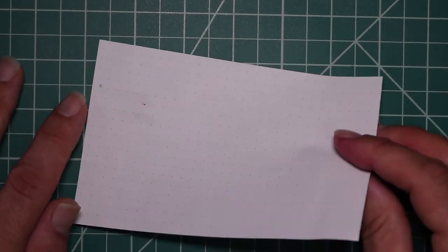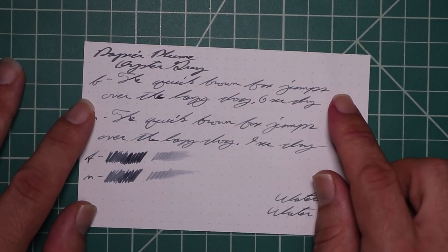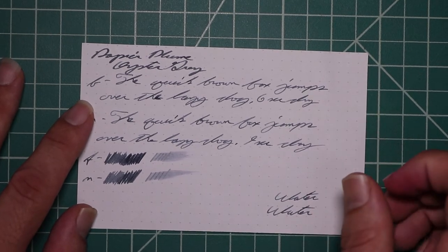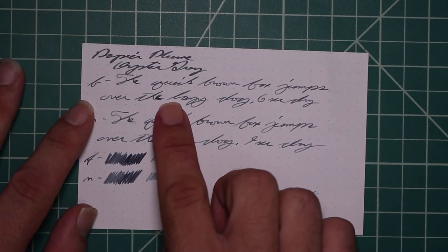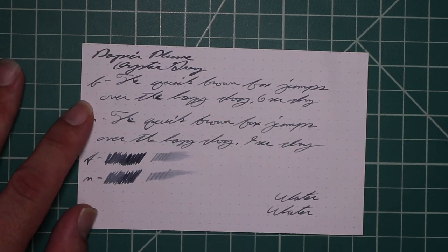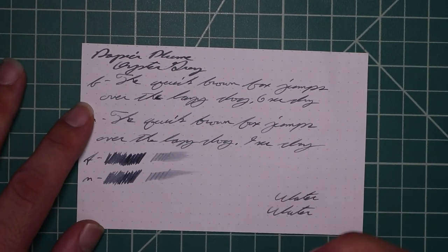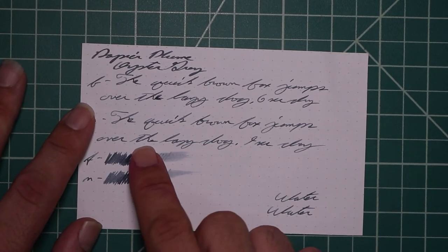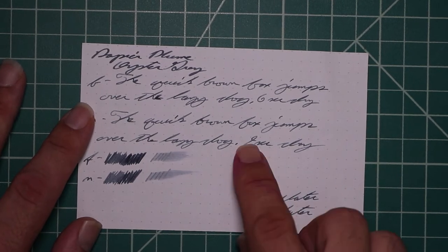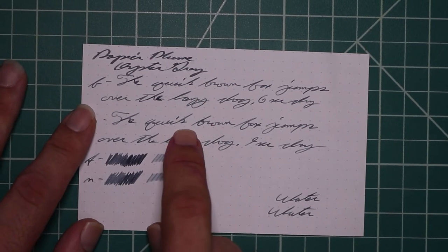Rhodia: no bleeding, no ghosting. The 1.1 has no feather, spread, halo, sheen, and no shade. The extra fine is a little lighter than the stub with no feather, spread, halo, or sheen. It does offer shading in the form of dark letters — the L in lazy, the word 'the,' the K in quick, the B in brown, and the F in fox are all very dark. Six seconds to dry. The medium is the same tone as the extra fine with no feather, spread, halo, or sheen, and the same type of shading — spot the very dark letters: X in fox, B in brown, K in quick, H in 'the.' Nine seconds to dry. The scrubby of the extra fine shows no real color variation, but the medium shows much more, and we still get the same kind of color variation on both.